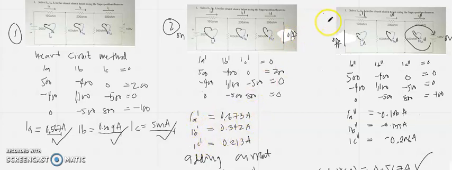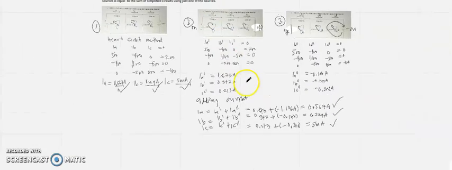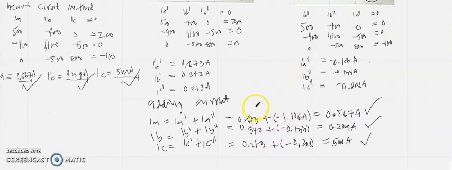So then for circuit number 3, reverse: off the left side and then on the right side, and then we can arrive at the currents IE double prime, IB double prime, IC double prime, and then adding all the values, on this formula or pattern, then we can arrive at the same answer. So that's all for the superposition theorem.